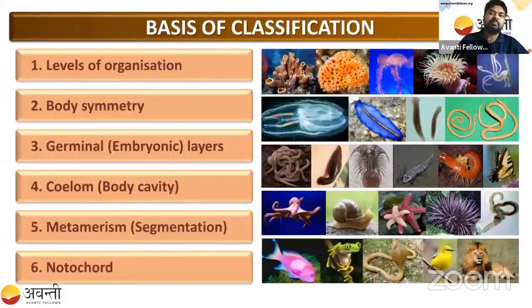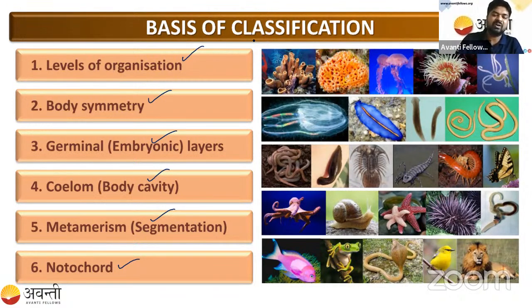So first we go with the basic classification system. What is meant by basic classification system? Whenever we see any unknown organism, we need to develop some strategy for how we classify it. For that classification we use some measures. For example, level of organization, which we will discuss in detail, don't worry. Next is body symmetry. Next is germ layers; you already know humans develop from 3 embryonic layers. Next is coelom, meaning body cavity. Next is metamerism, meaning segmentation; we will discuss in detail what segmentation means. Next is notochord. So these 6 parts are the basis of classification. On the basis of these 6 parts, we classify the organism, and we go through them one by one.